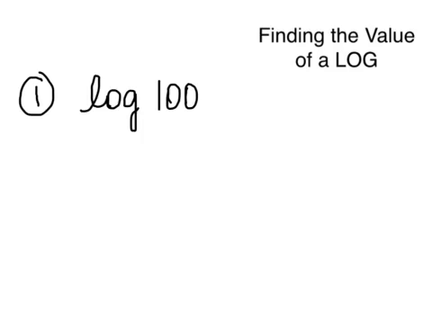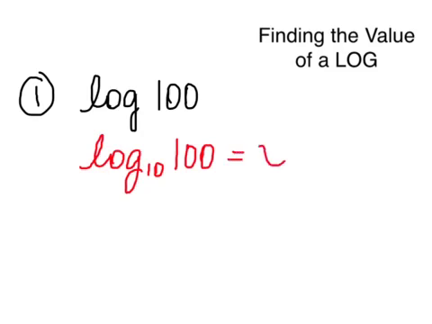The answer should be 2, but let's see why. If we didn't have our calculator, what we would do is write this more specifically. So we're saying log base 10 of 100 is what? And I'll let the what be x. Remember, if it just says log and there's no base, you understand it to be a 10. That's a log base 10, understood. And then you have log base 10 of 100 is what?